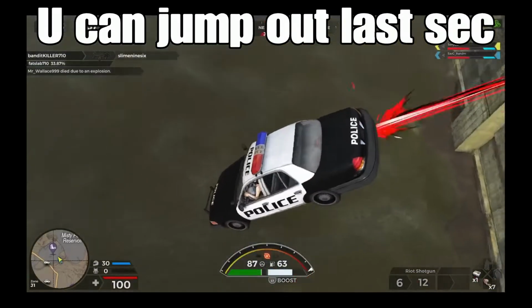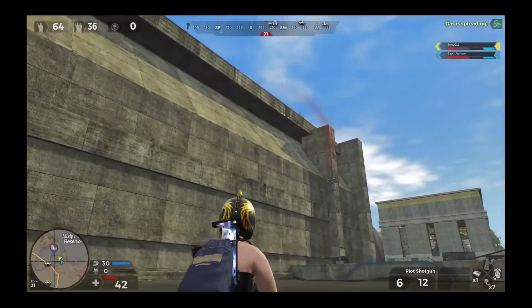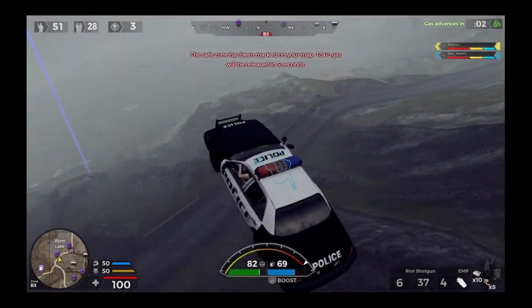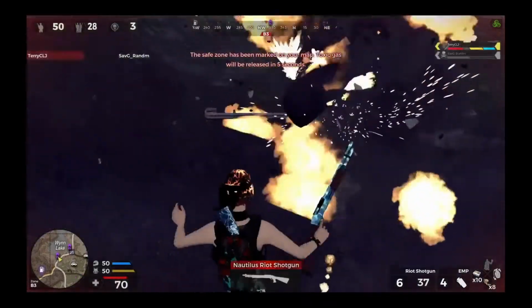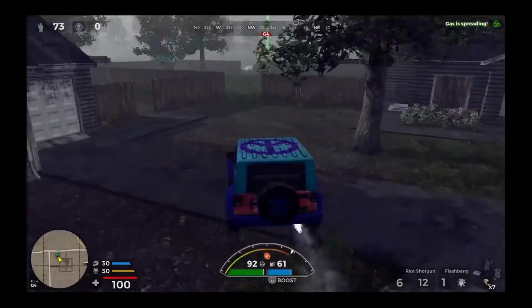You can jump out of a car at the last second if it's going to blow up, like I did here, and you'll survive. Here's another example of it. I tried to tell my friend to jump out, but I waited way too late, so I ended up getting him killed, but we were both laughing, so it's all good.